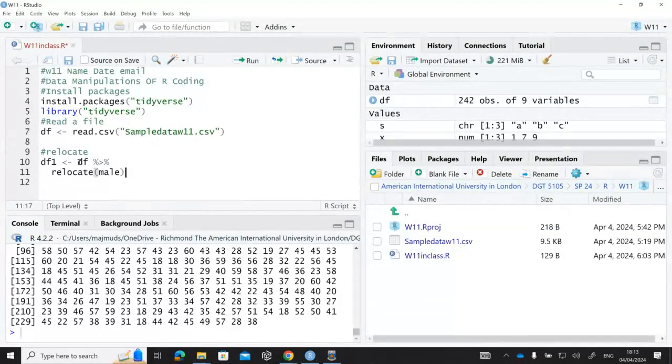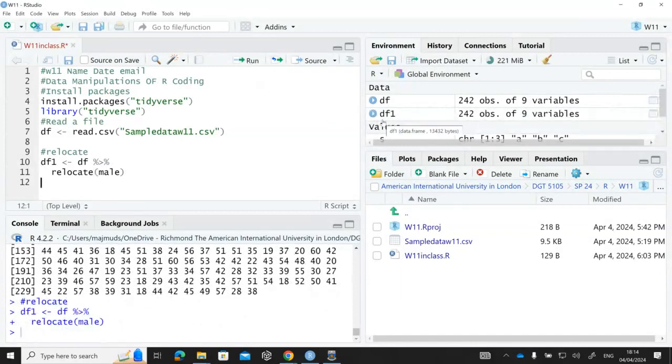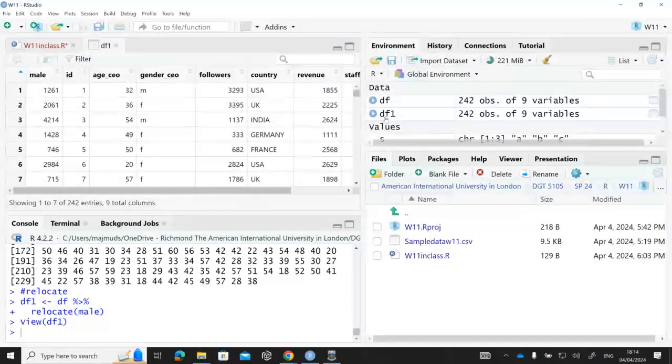So this is how this works. It says take df, and inside df relocate mail. So the pipe operator is like a step. Take this one and then do this. It's connecting the steps. And everything of that gets saved in df1. So if I run this, you'll get a new one, df1 here. And if you look at df1, the mail gets moved to the first. It's always the first. If you want to move it in between, there are advanced functions, but we'll get there if we have time. But this will just move it to the front.